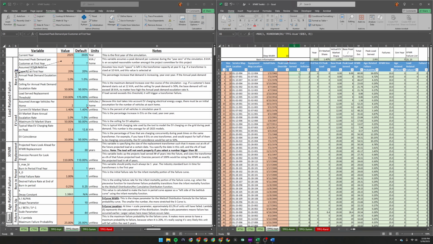Column G is basically determining the number of homes served on a transformer, and so it's a formula saying, if this is 7 kVA per home and this transformer is sized as 10, it's only serving 1 home. If we make this 4, it's then supposed to say 2, which it does, so that's good. We'll make that 7 there.